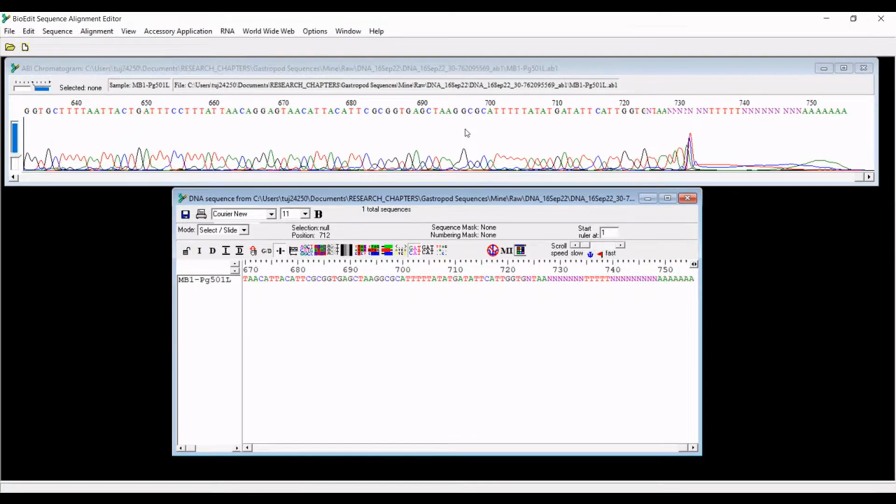And so to start, typically most sequences will have this very messy end at the end of the sequence, usually following the primer sequence that you used. I know that typically the primer sequences have a repeating base.